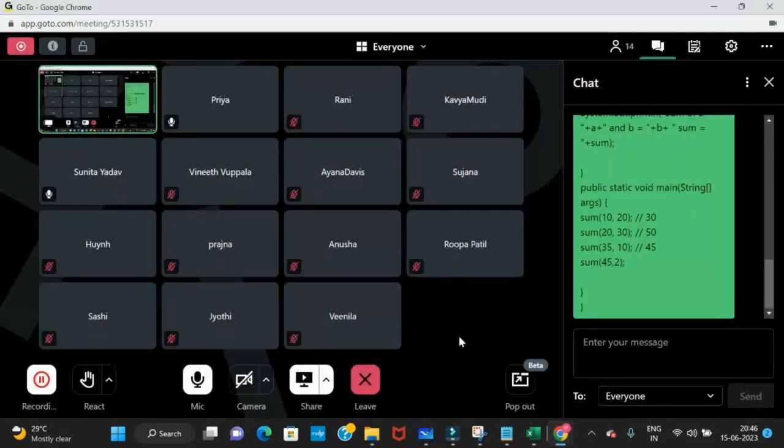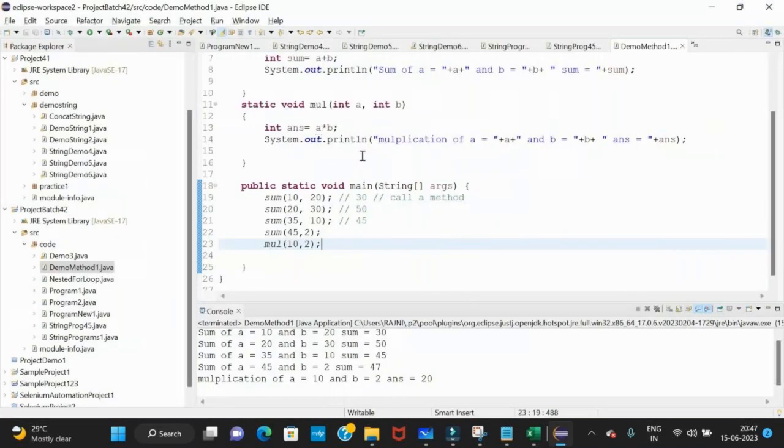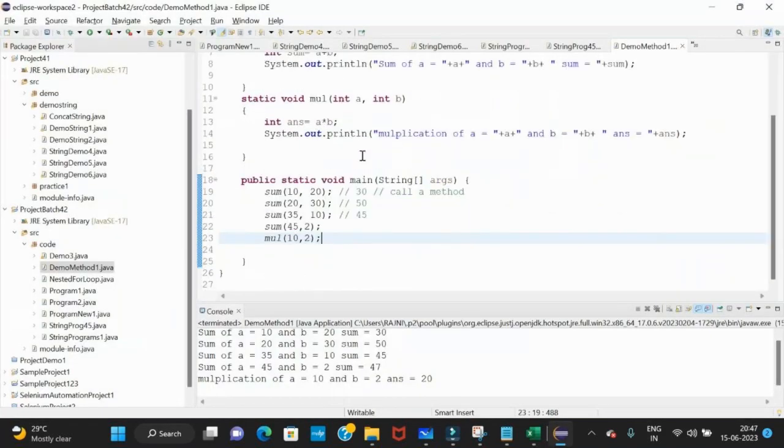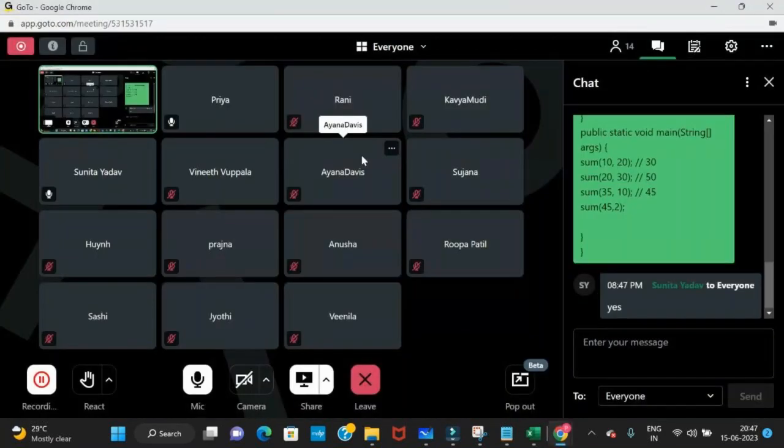Everyone clear? Completed making notes? Once completed, write a method for subtraction.